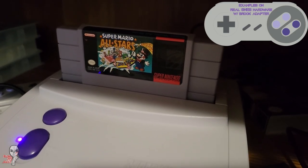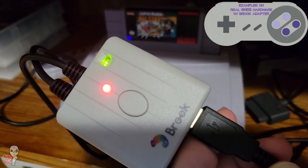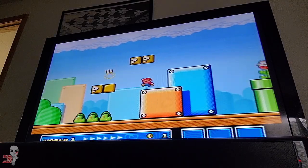After I went through some Steam titles, I wanted to see how it would fare on older, more classic games. I used a Brook converter to jack it into my SNES setup. This controller did very well with titles, but in particular, shmups and side-scrolling beat-em-ups.